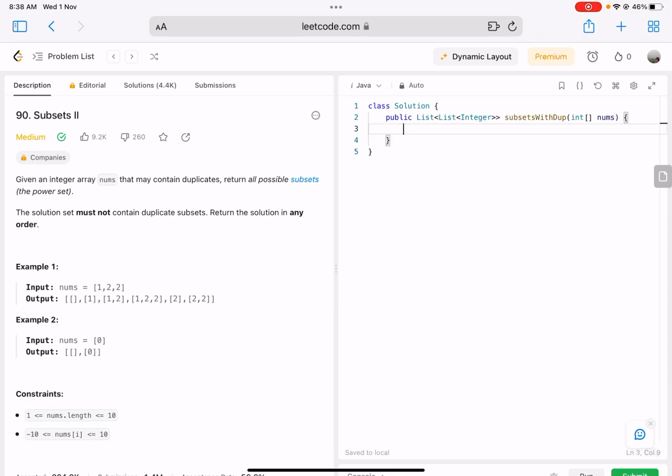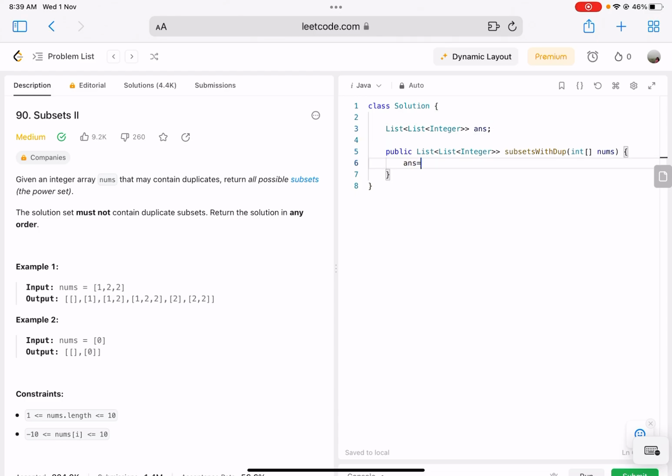We have a result array, an answer array, and let's just initialize it.